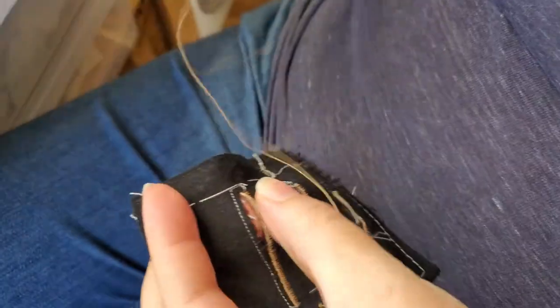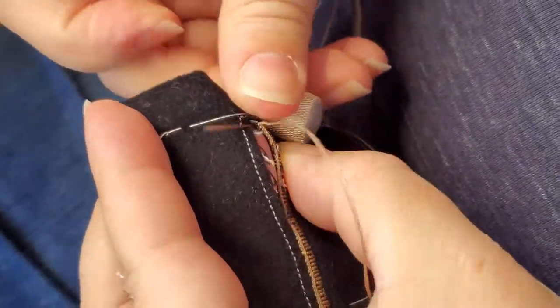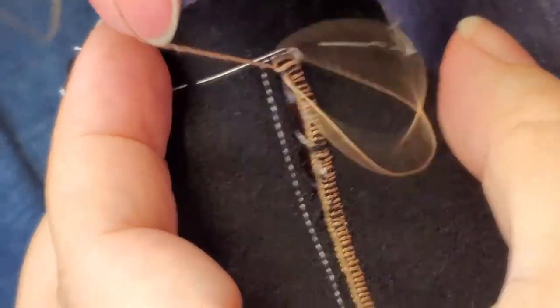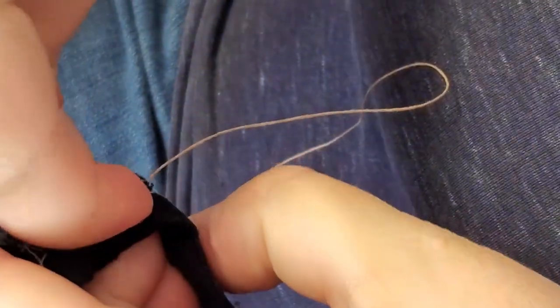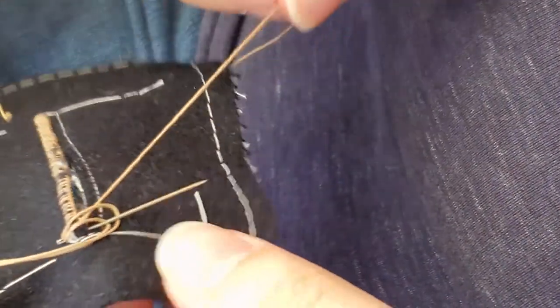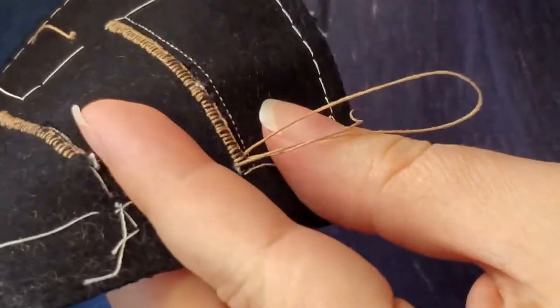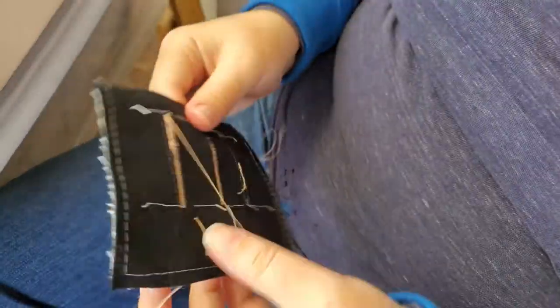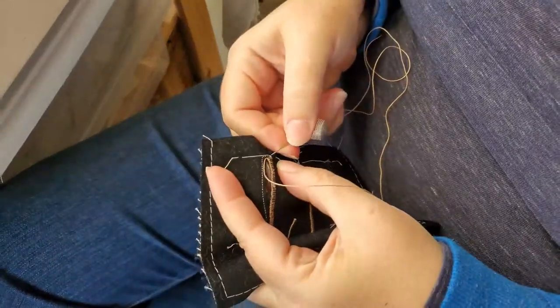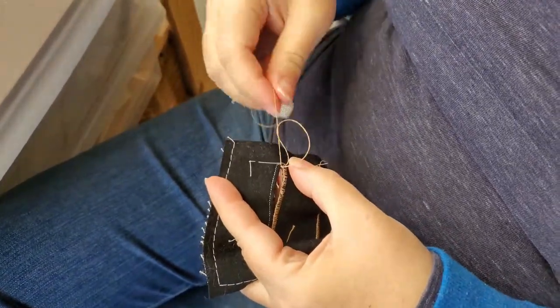Now, because I've done so many buttonholes, I can tackle them from both this direction and the other direction. And I do it ambidextrous, depending on how my hand is holding up. So you need to find a good, comfortable stitching position to be in, whether you tackle it from the away side and pull towards you, or you tackle it from the near side and pull away from you. It's the same stitch, it's just depending on how your hand feels.